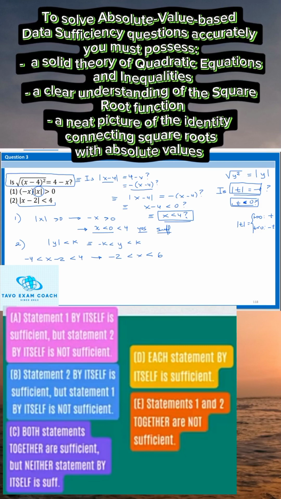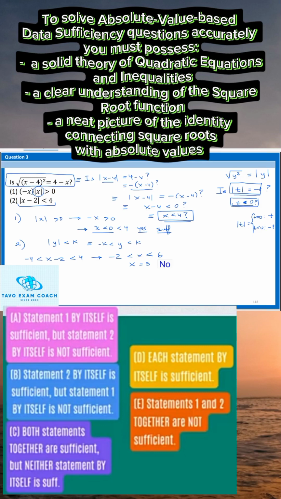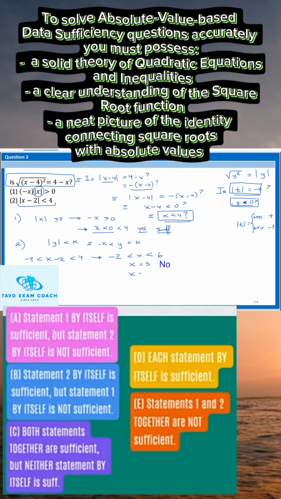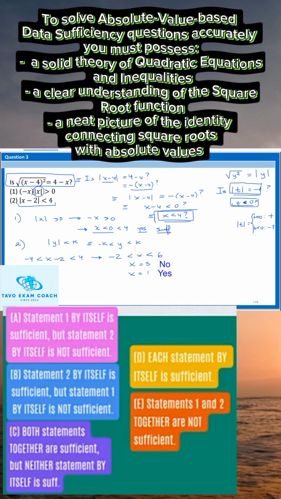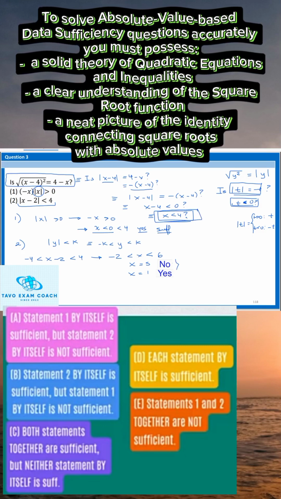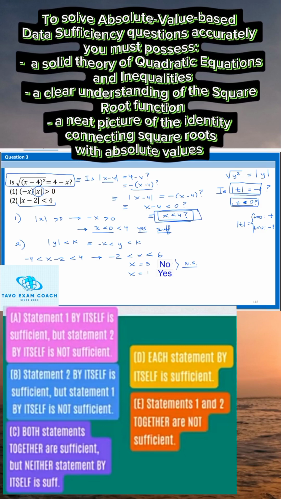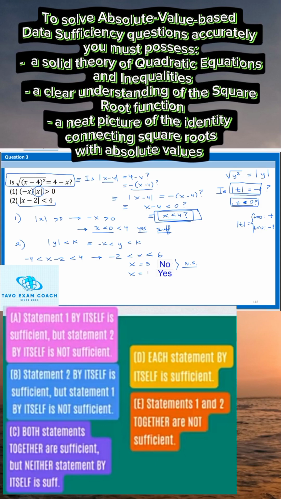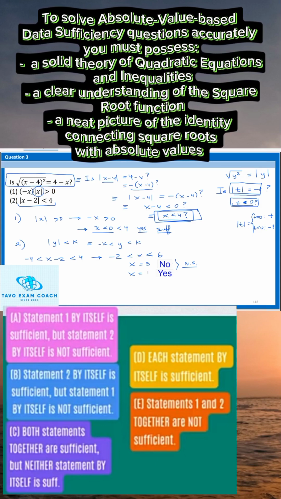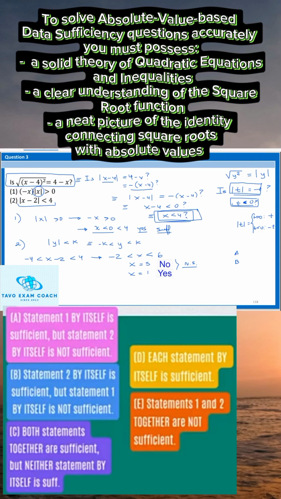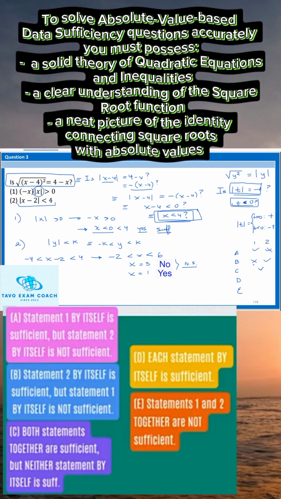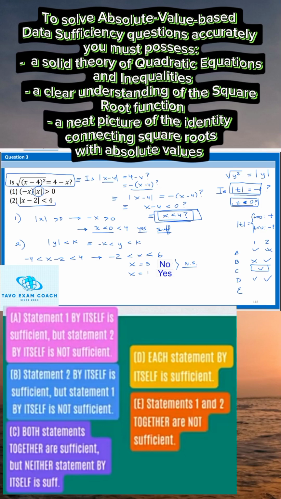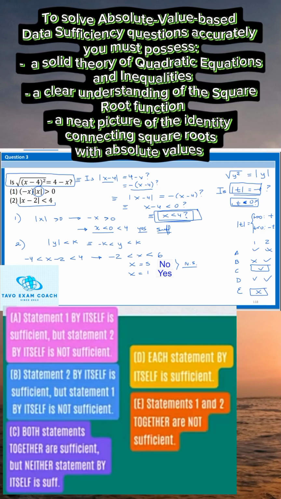So, if a number is between negative 2 and 6, obviously we don't have a unique answer to the question, because x might be 5, a negative answer, or x might be 1, an affirmative answer, to this reformulated question. So, statement 2 alone is not sufficient, and now we have the correct answer choice. Among the 5 answer choices, A, B, C, D, E, and what they imply, we can see that the correct answer choice should be option A.